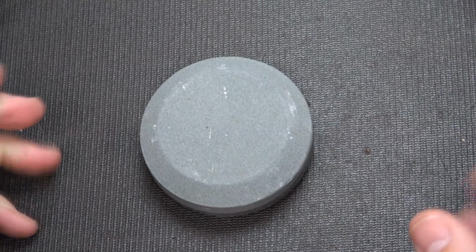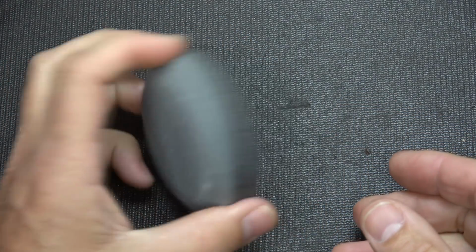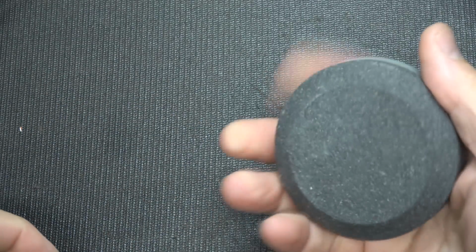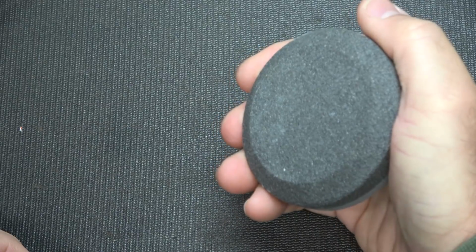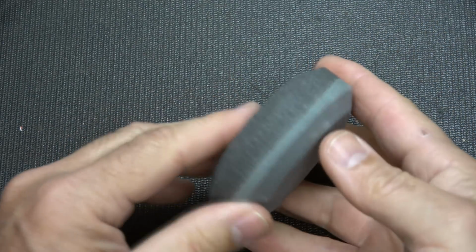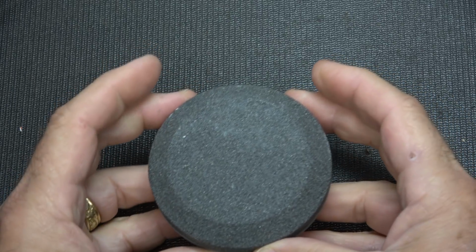And next we have the Lansky Puck. This is a dual grit sharpening puck or tool to be able to use. And you know, one of the great things about this, you can get it in your hand and it kind of keeps your fingers away from the sharp edge. You have a coarse and then you have a medium. The medium is 280 grit, the coarse is 120 grit.